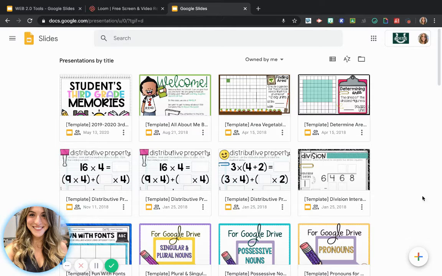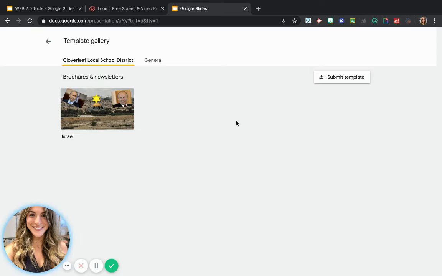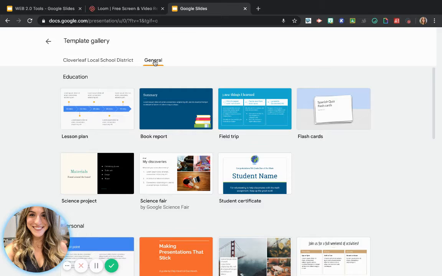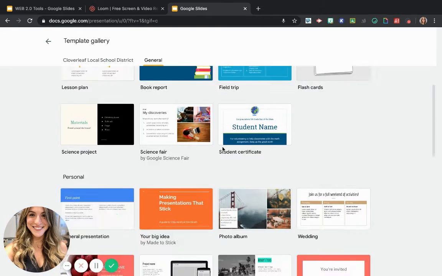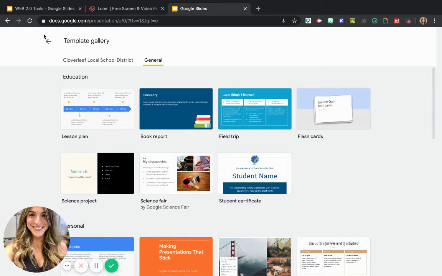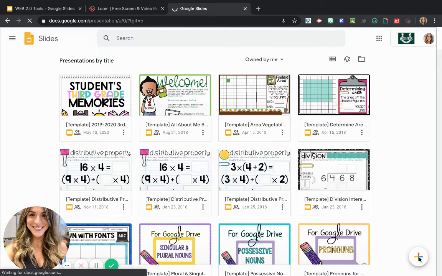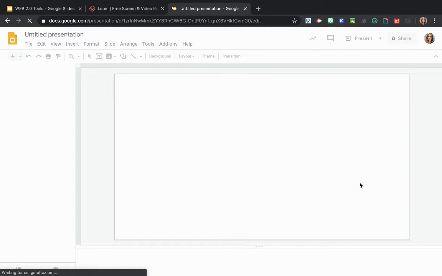All right, so let's talk about making slide presentations. So you can hit the plus sign. If you just want a plain blank one, you hit the pencil. If you want to choose a template, you hit that piece of paper, and it will give you some templates. So if your district has any templates, which apparently we did, it will go there. But if it doesn't, then you can go through here and you can click whatever template you would like to use. Personally, I just like to do blank, but again, that is up to you. So I'm going to click on it like I'm adding a new slide.